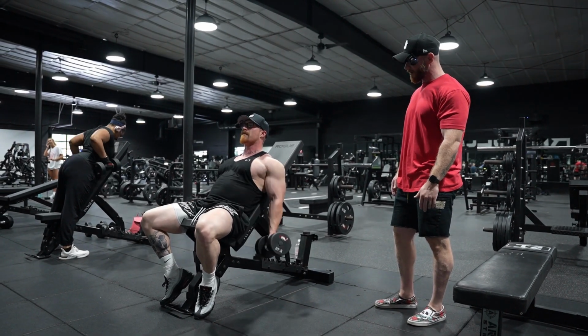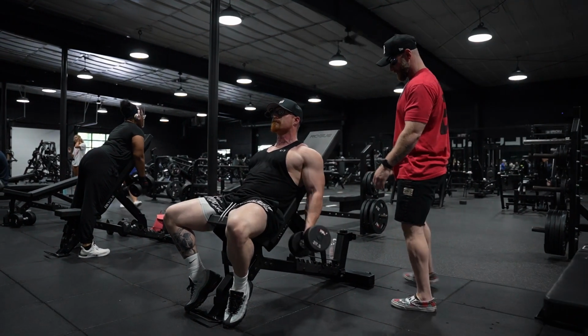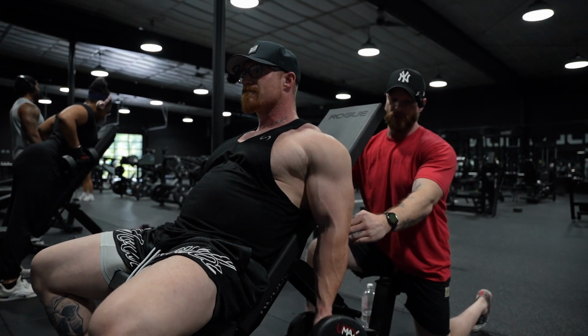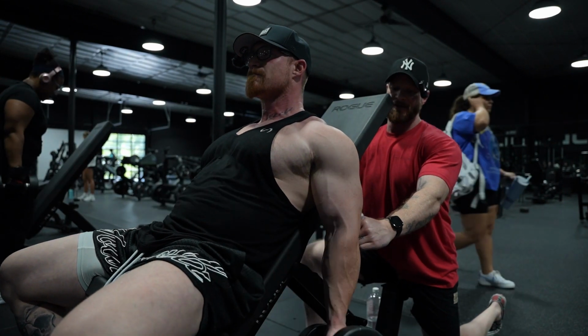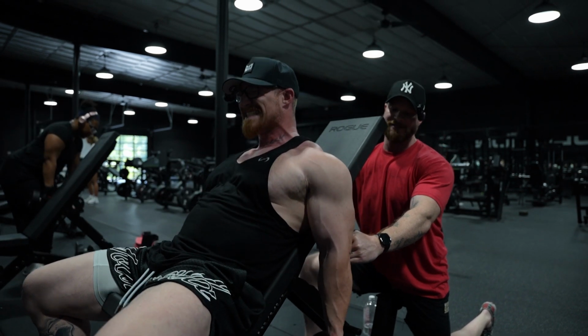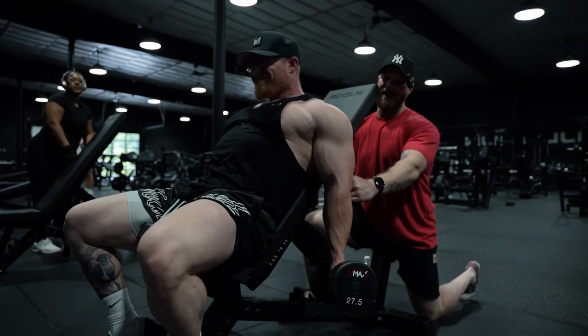What number are we on? 11. 12, 13, 14. Push into my hands. 15, 16. Don't let those arms move up. 17. Push back into my hands. Come on, back into my hands.